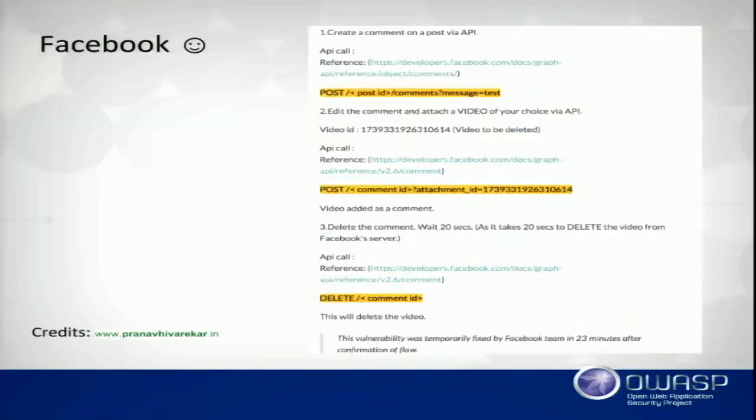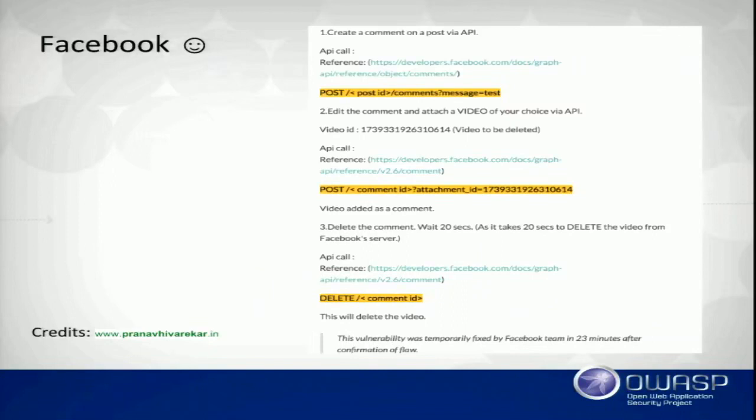And this is another vulnerability which was found by Pranav, I guess 4 to 5 months back. This is on Facebook. What you could do is add a comment on a Facebook video, and then you could delete the comment using one of their APIs with the comment ID.